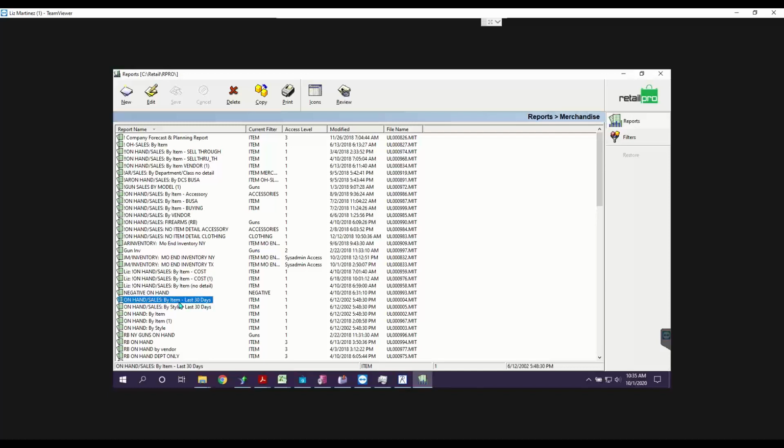So on hand and sales, those are technically two different data types. And that's okay. Retail Pro 8 does a really good job of allowing you to have a lot of control and access a lot of your data from within reports. And you can essentially make any kind of report that you want. The downside to that, as we already talked about, is that you might be putting information that just doesn't quite make sense for that particular kind of report. And although it is displaying information, that information might be misleading you. So it's just important to remember what level you're looking at.